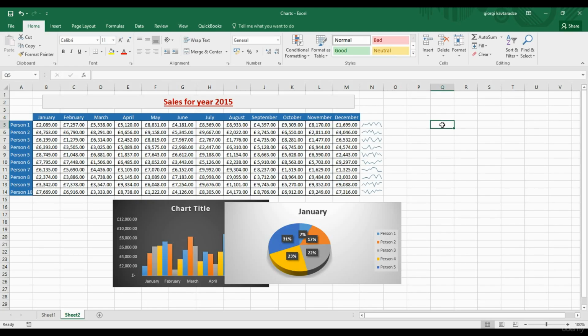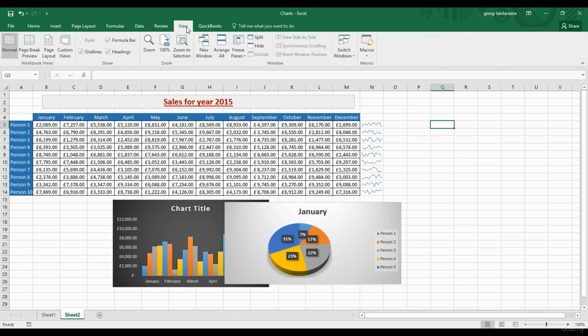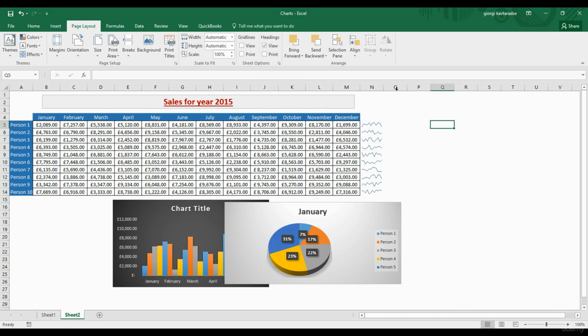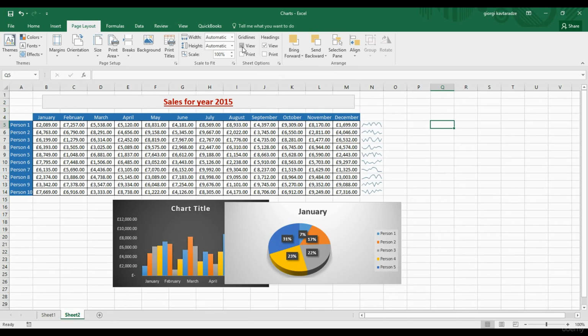As we already know, Excel by default shows us grid lines on a worksheet, row and column headings, and the formula bar. We can customize them from the View tab or from the Page Layout tab. These options are called the Sheet options. We can uncheck the View box for grid lines to make them invisible on the sheet, or we can click them again to show them.